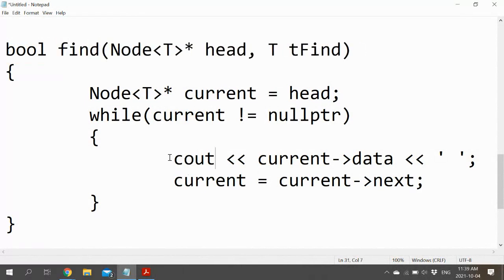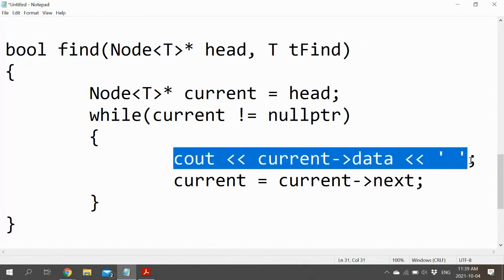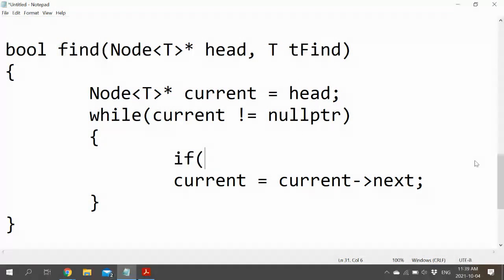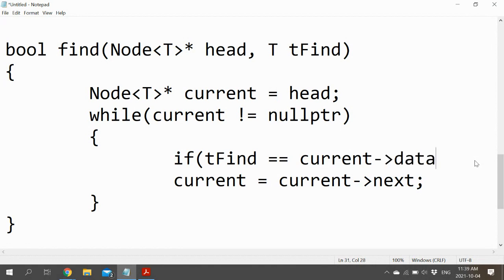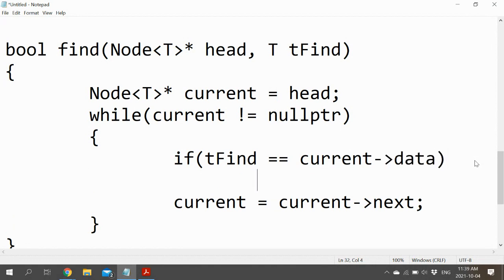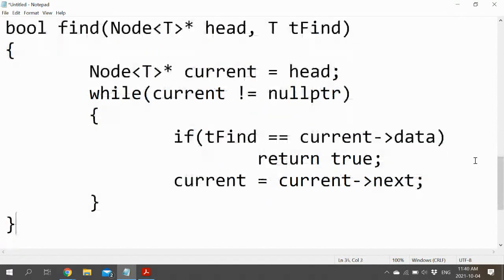And then we will say if T find is equal to current data, return true, and then at the end, if we didn't find it, we can simply return false. So you can see how the traversal is the heart operation.